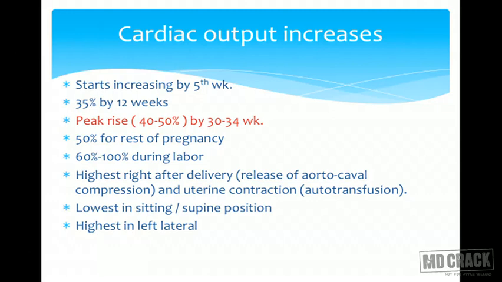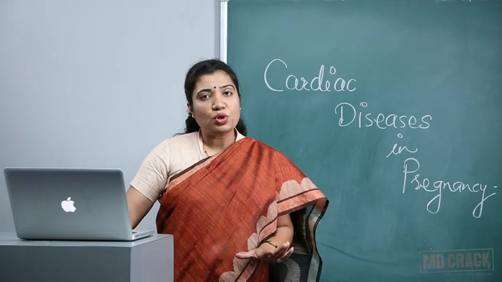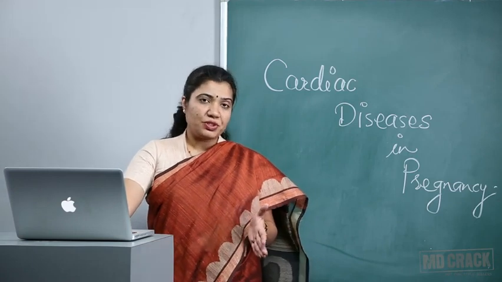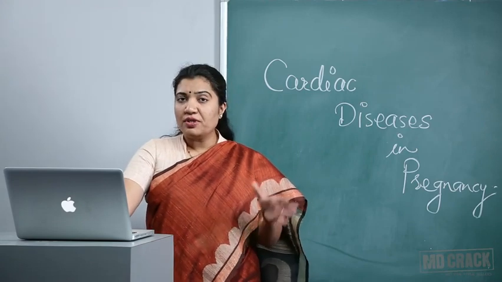And the highest rise is when the delivery takes place. Suddenly when the baby is out and the placenta is out, minimal blood loss is there, but now the uterus is retracting and the whole volume is coming back to her own circulation. That is called autotransfusion, and there is release of the aortocaval compression which she was bearing for the last 9 months. So because of this, these 3 places we should always be cautious when dealing with a heart disease patient: around 30 to 32 weeks, during labor, and immediately after delivery in the puerperium.